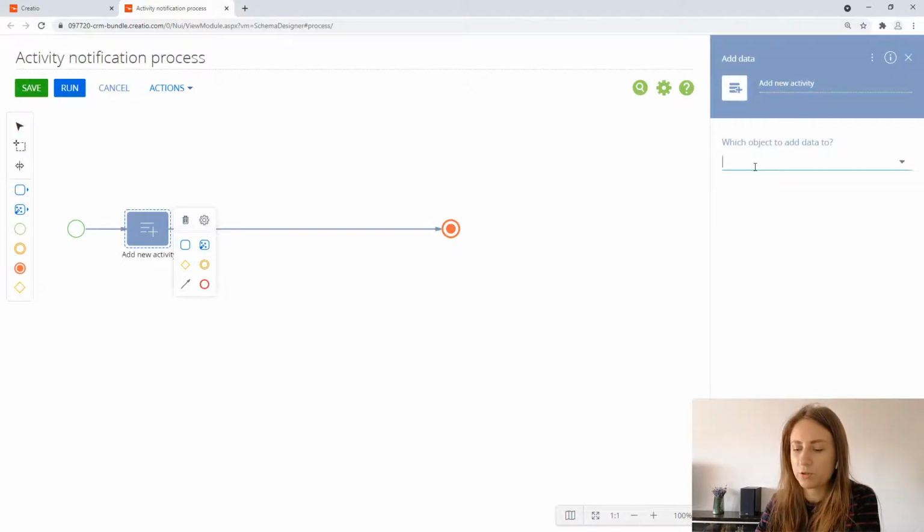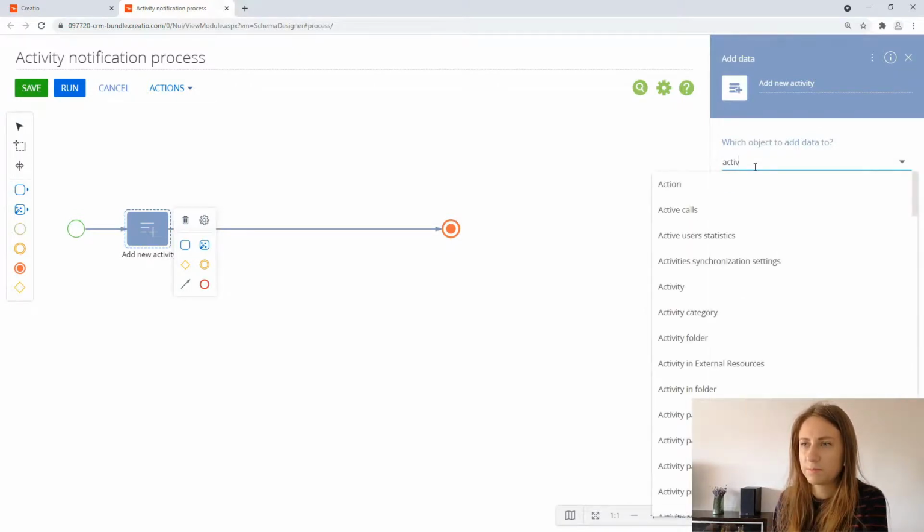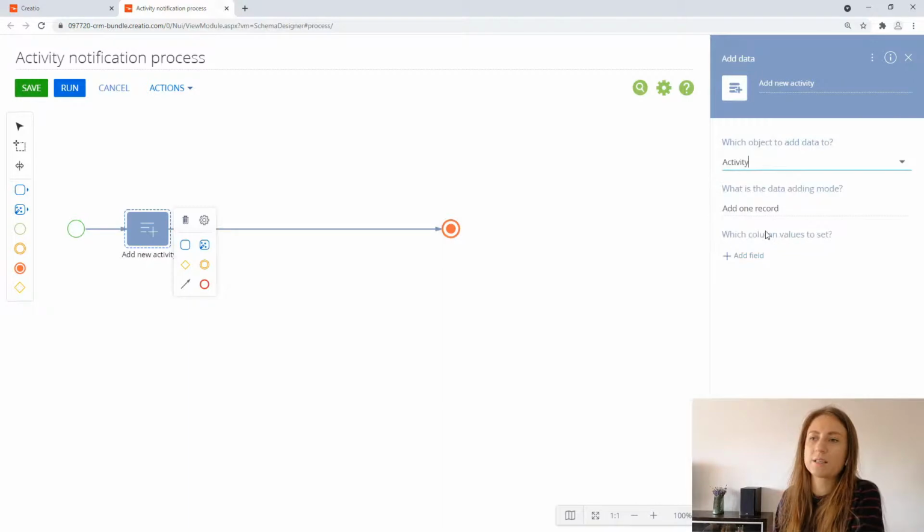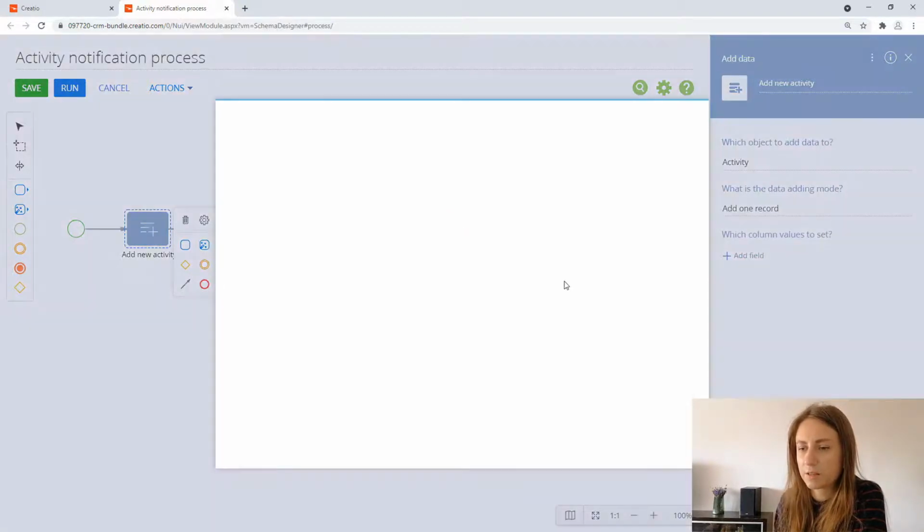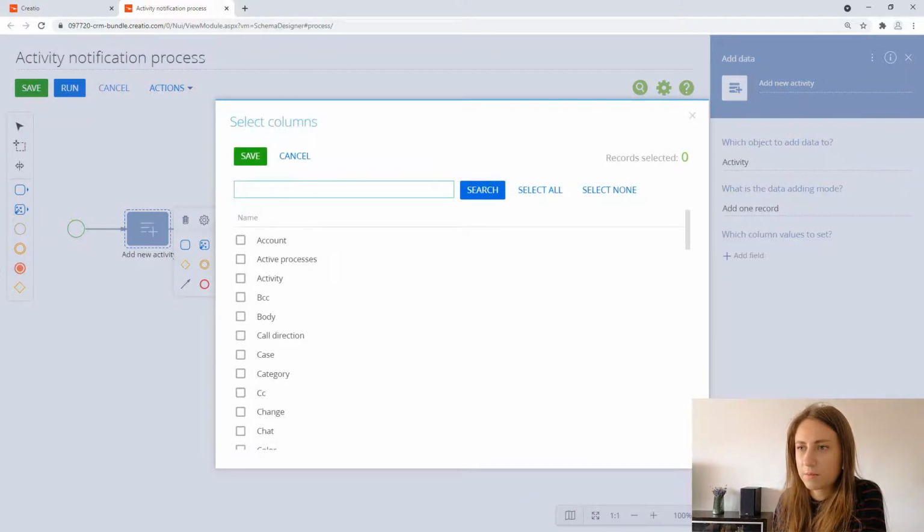Which object to add this to is going to be our activity. One record, and we're going to set values to some of these columns. One record, okay. Oh, it just got a little stuck. So what I need here is basically a couple of columns that are going to help me set this activity.